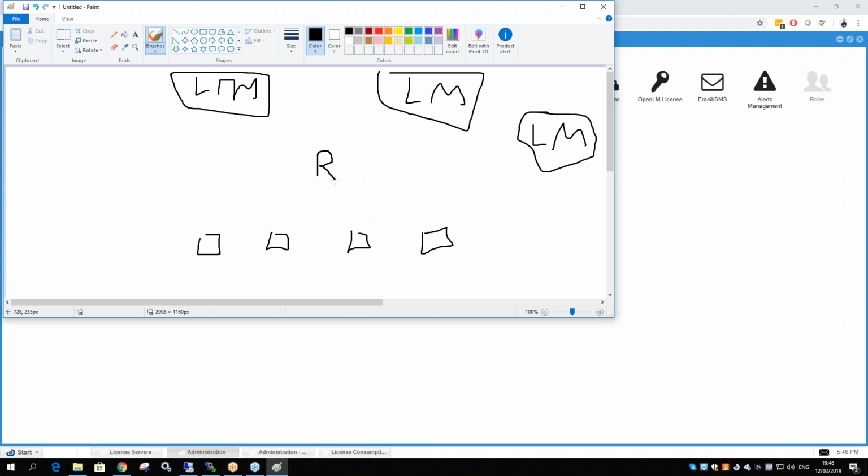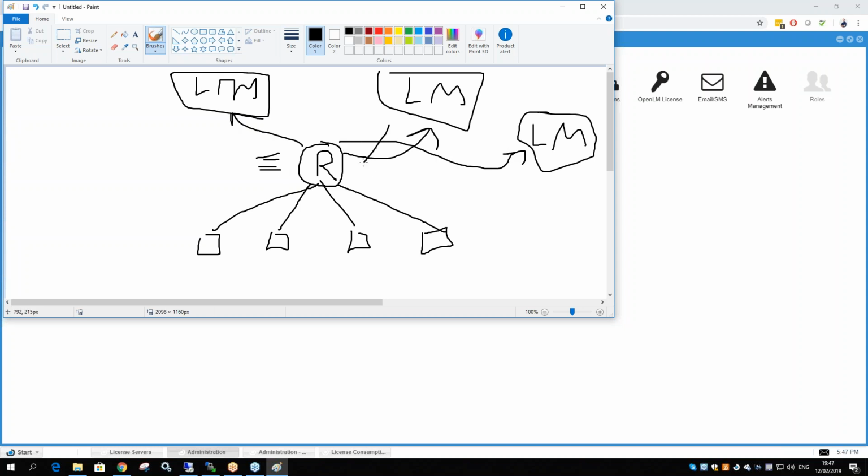But the OpenLM Router sits in the middle, all the workstations connect to it, and it routes according to criteria that you define. You define what to route where. So it decides to route here, to route here, to route there, or maybe just block it completely.